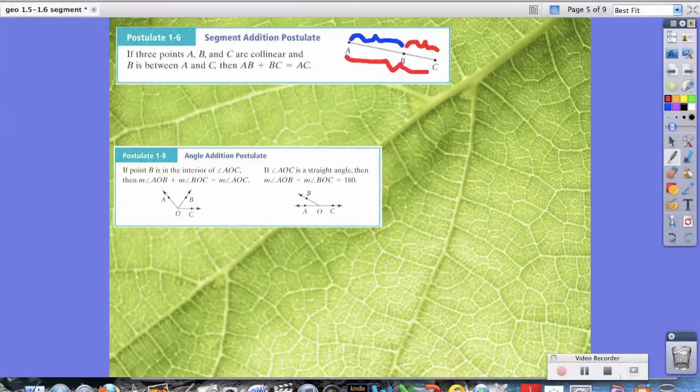that should be equal to line segment AC, which should make sense because we're adding two smaller line segments, and the sum of those two line segments just so happens to be equal, or their measures are equal, but the line segments are congruent to AC. The angle addition postulate is the same idea. It says if I add up two angles which are adjacent, then that sum would be equal to the larger angle. So let's do a couple of practice problems.